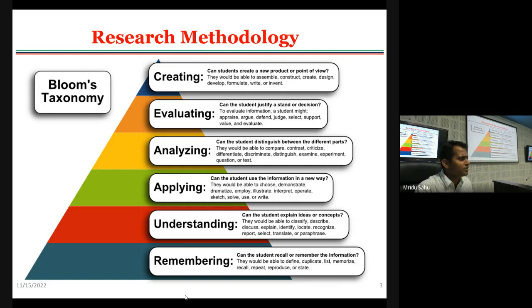So the research methodology has to revolve around Bloom's taxonomy. It is equally applicable to the teaching-learning process. At the same time, I believe that following Bloom's taxonomy is very important for research as well, which starts from remembering. I mean, this is something where we start from the literature survey, right? So all these steps have to be kept in mind while doing research, starting from remembering, understanding, and then applying, analyzing, evaluating, and creating.